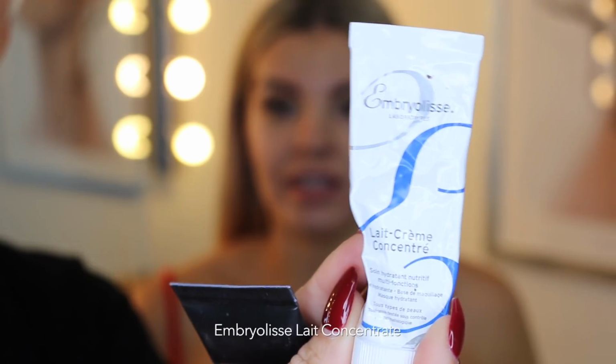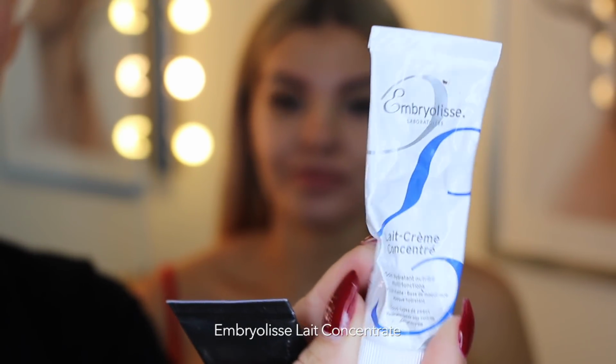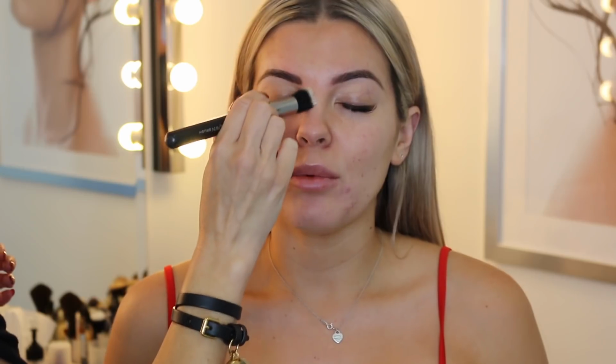So first she went in with a Smashbox Photo Finish Minimizing Pore Primer and this moisturizer, I'm pretty sure, and just put that all over my face just with a stippling brush before foundation.